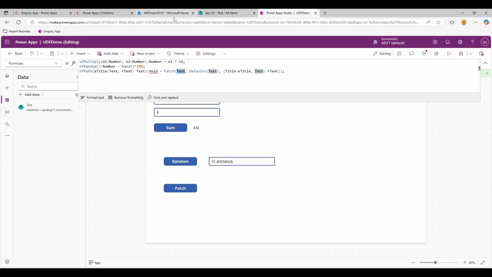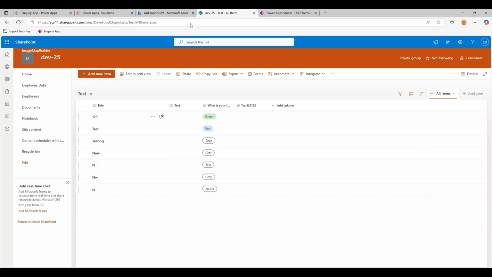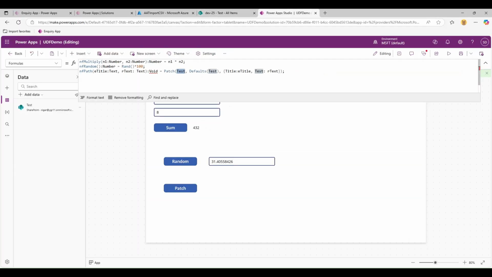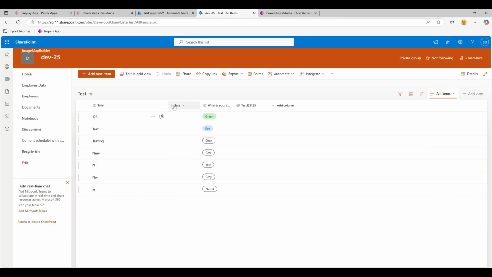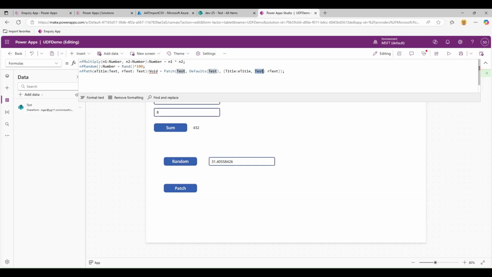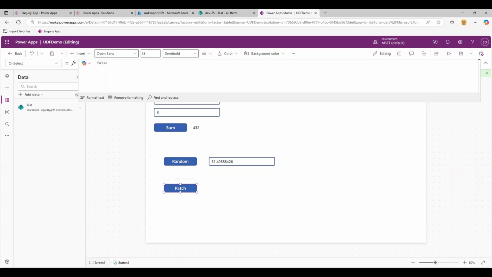But as you can see, there is a squiggly line for void. And to avoid that, we have to do one thing. So void is something, these two values or two columns which we are considering. If we go and hover on that void, it says it is only supported with user defined functions. To overcome that, we have to simply add curly braces on the start and end of our function. Now the error is removed, and now I can use this npatch function on my patch button.